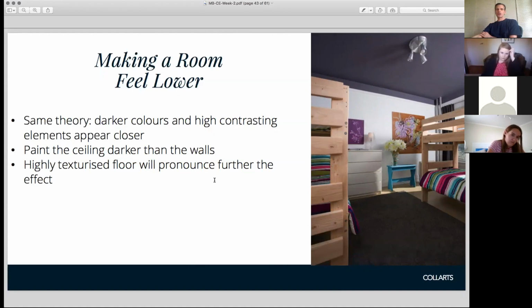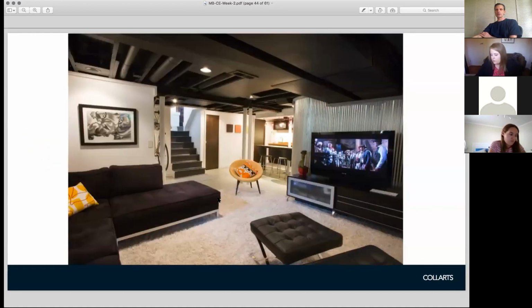And therefore, if you use dark color on the floor and on the ceiling, that will really shrink the sense of space. For instance, this bunker or underground space looks like a cave, and that's where you have that horrible black ceiling. It really pushes the whole ceiling down to the floor.